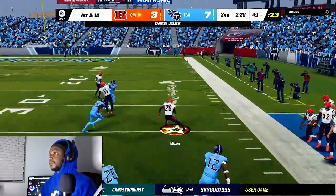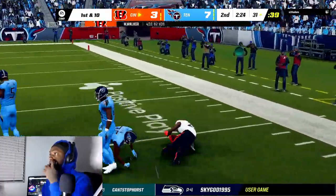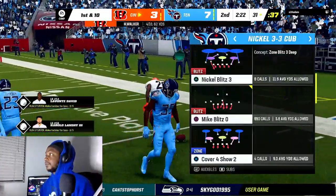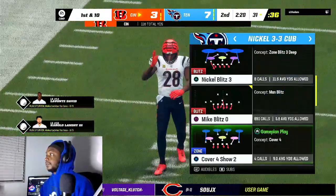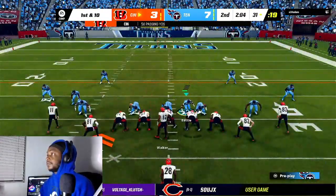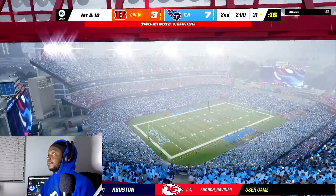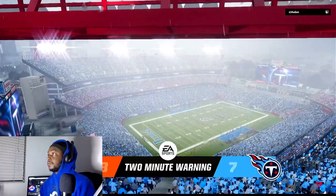Oh, that's just not fair, and now room to run. And he takes this one down almost all the way to the 30. That one good for 20 on the catch and run. Well, he was a busy man out of the backfield a week ago. They got him the ball early and often. I have no doubt in my mind that he'll be a big part of the game plan here as well.